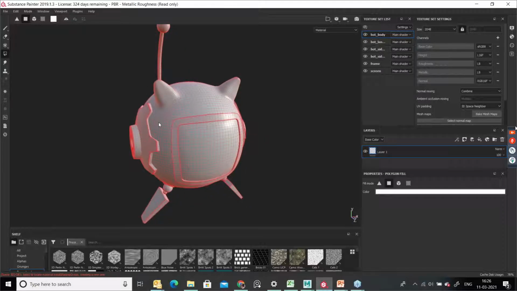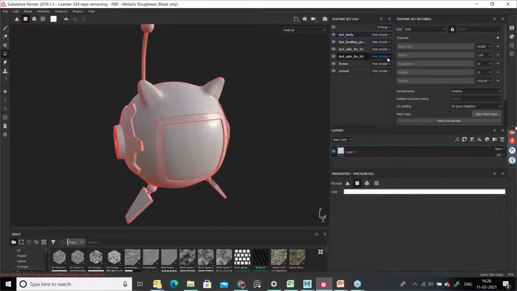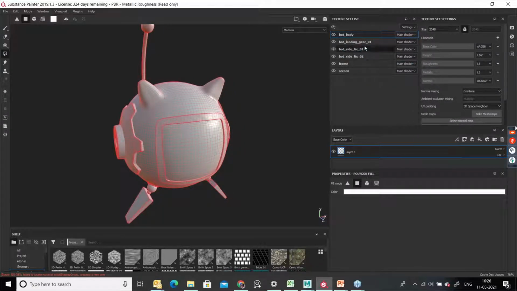Press Alt Q, and you can find this texture set list. Here you can see the geometry names in a proper manner: bot body, bot landing gear, bot side fix, bot side fix 02, frame, screen.